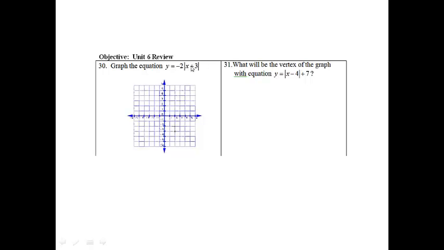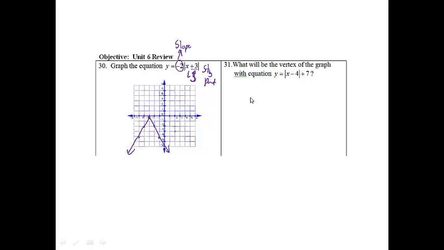Since we've got a plus 3 inside, that's going to force me to go to the left 3. And since there's nothing on the outside, we are going to stay put. Then from here, since the -2 is our slope, we're going to go down 2 over 1, down 2 over 1, and then same thing in the other direction, down 2 over 1, down 2 over 1, and it creates that nice looking V.